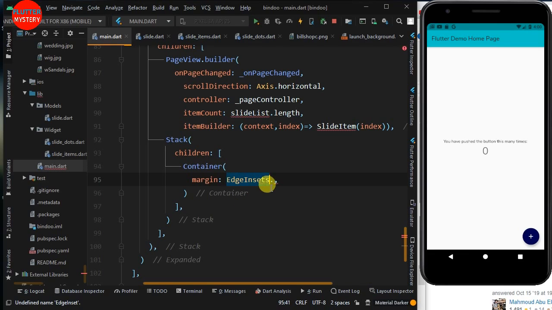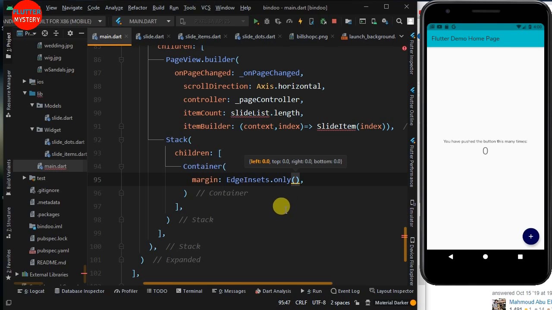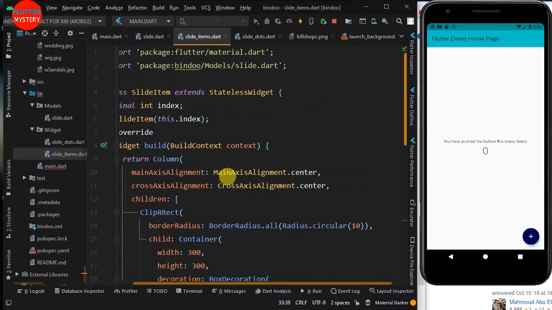Oh my god, that's only the bottom, which should be 35. Let's just import this thing and be free.